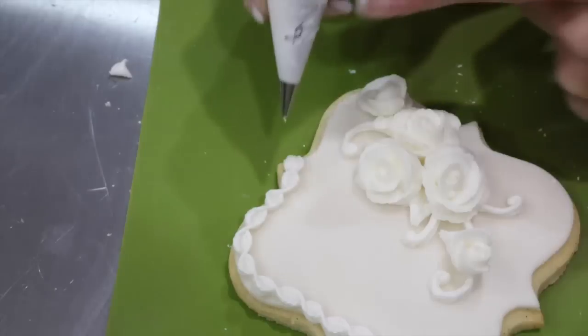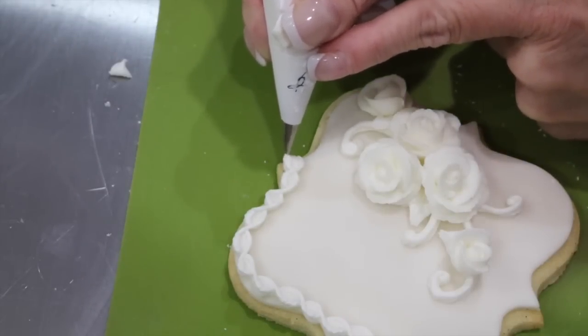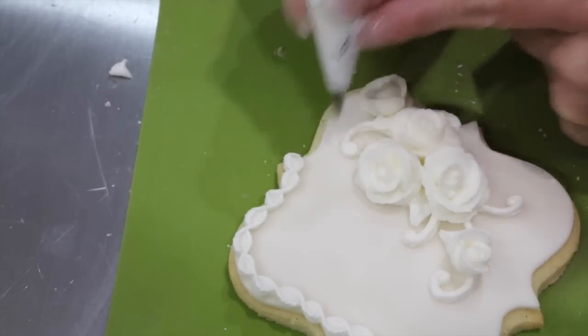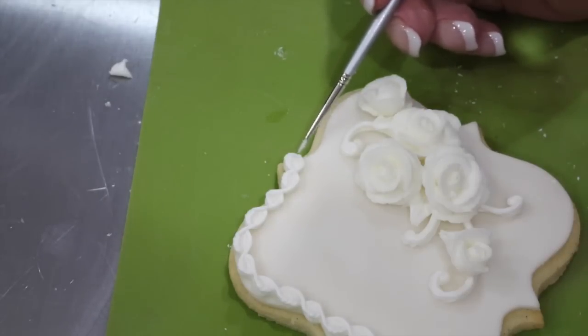For this last one, because we don't have another shell to finish it off, so we're going to wrap it, our tail, around like that, and then grab our damp brush and close it down.